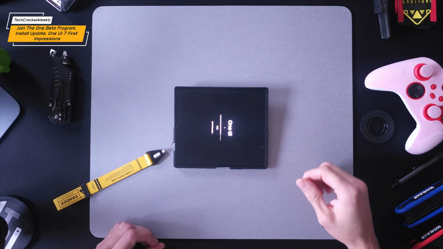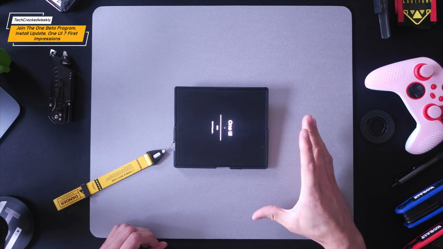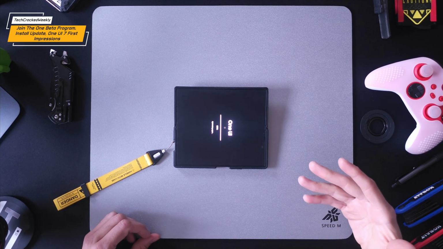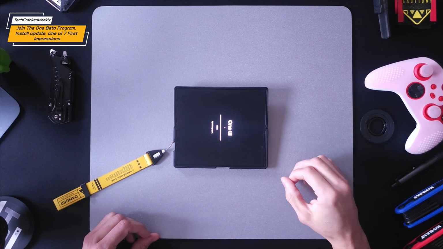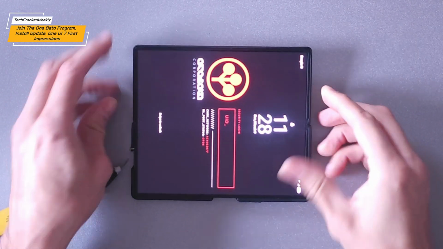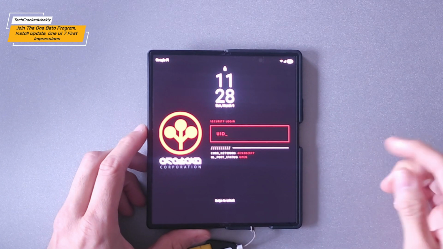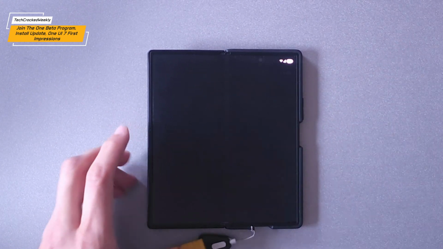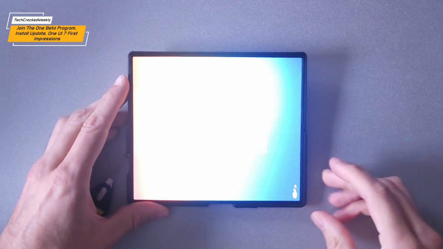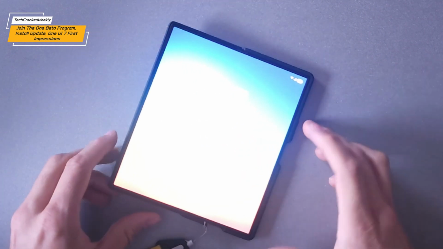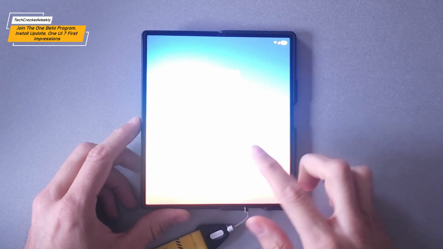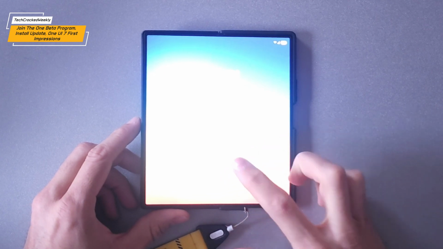So it looks like we're finishing up here. And I will say that to install this update, it did take a bit of time here. I would say 5 minutes or so, but again, it looks like we're finishing up. And here we are. It looks like we are practically done. I'm going to log into my device here. And I can already tell we have some different sounds here, system sounds. Things look a little bit different here. We're going to have the welcome One UI 7.0. So we're going to tap on Start here.